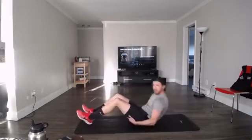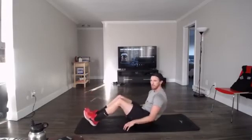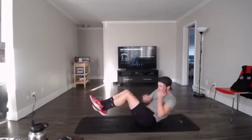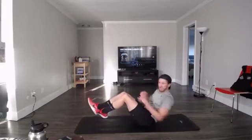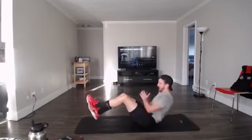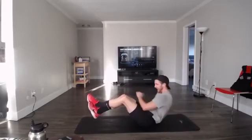Okay, we're gonna go into a Russian twist next. So sit up, lean back a little bit, legs up off the floor. If you need to keep them, you can. You're gonna rotate, tap from side to side. The farther back you sit, the more difficult it's gonna be. Otherwise, to make it easier, you can put those feet down and then sit up a little taller. Otherwise, side to side, tapping your hands on each side. Remember, this is our last exercise.